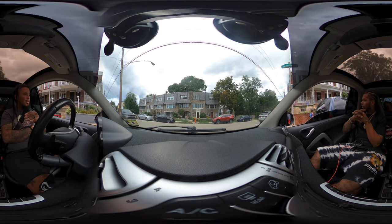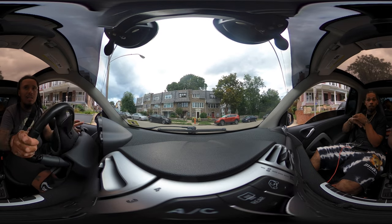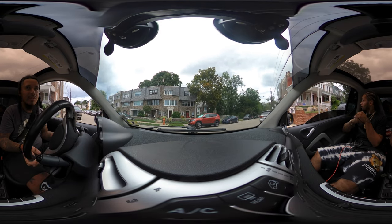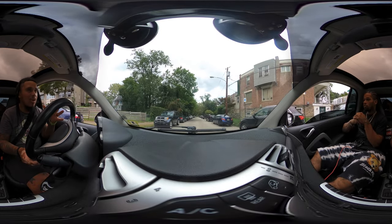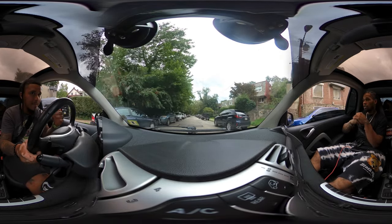We got a young woman with her child on my right-hand side. She works for the fire department. That's awesome. Nice observation there. Absolutely. All right, so we want to go that way. I don't know why I went this way, but it's cool. I'm going to make an exception. I'm going to go this way for another block, and then we're going to go that way.